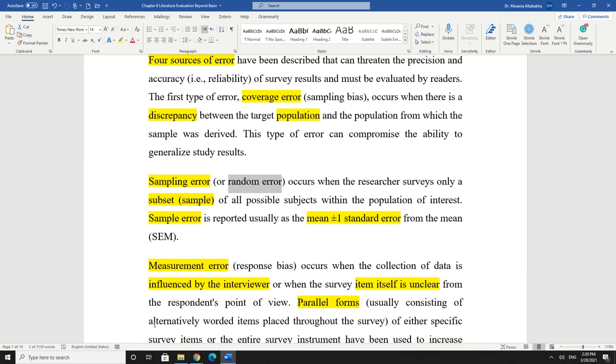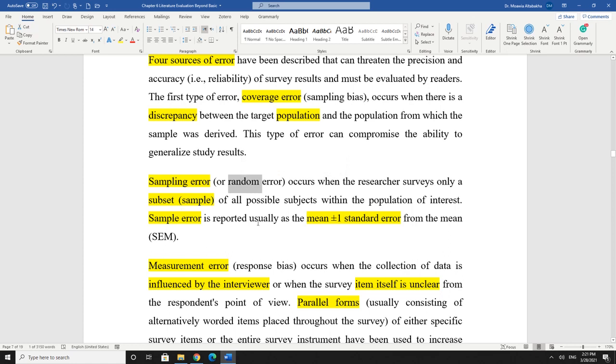That's chance. For example, let's say I want to take 10 students from your class to represent the class, to represent them in terms of scores. But maybe by chance I took the best 10 or the lowest 10 scores. This is possible, but it's not under my control. So that's why they call it random error or sampling error.